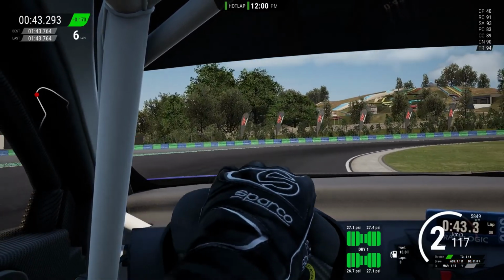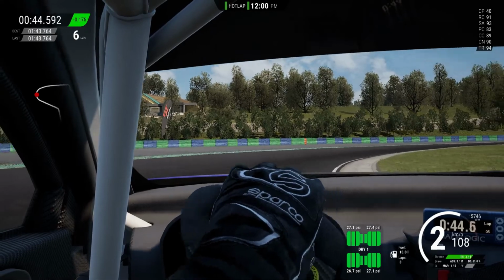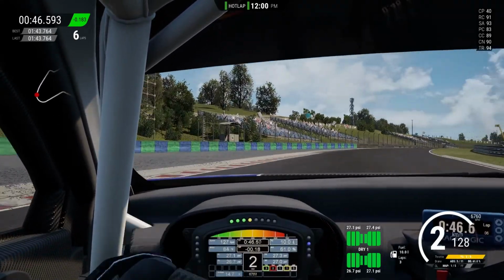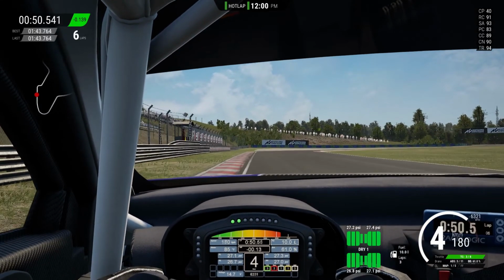Ideally, I prefer to keep a fairly tight line, keeping it close to the apex, because I know that if I push a little bit too far on the entry, the car is going to understeer more, and I'll have to wait longer to get onto the power on the exit. Turns 6 and 7 are everybody's favorite turn on this track.